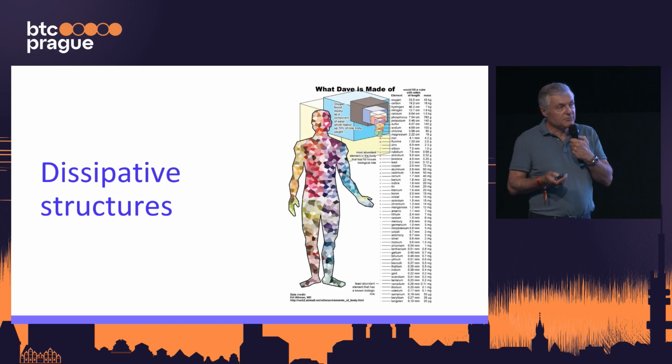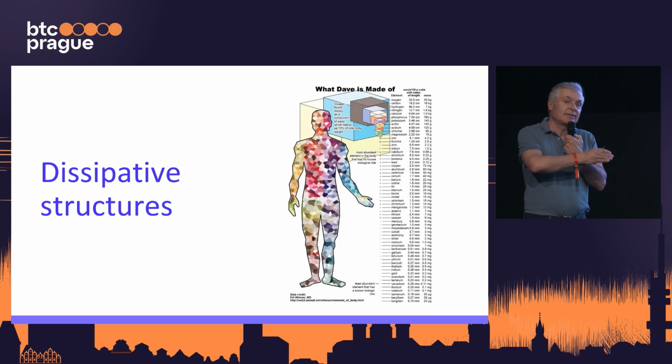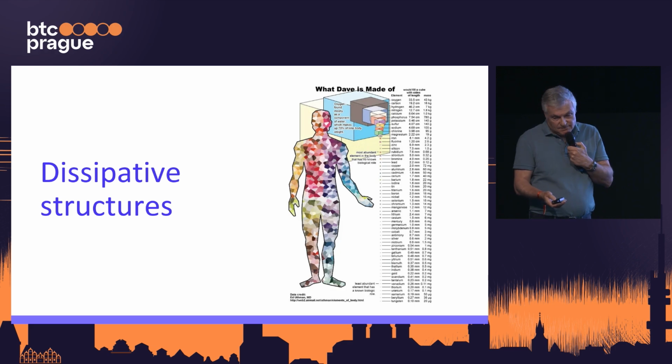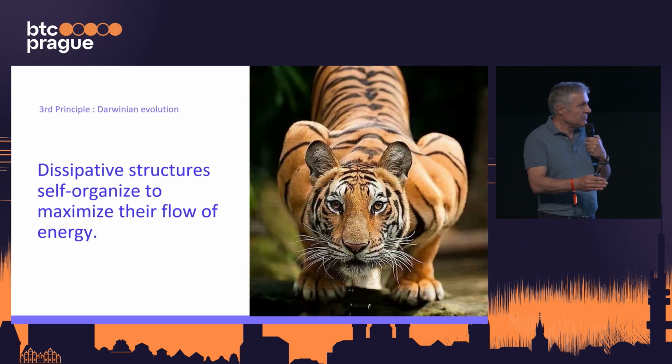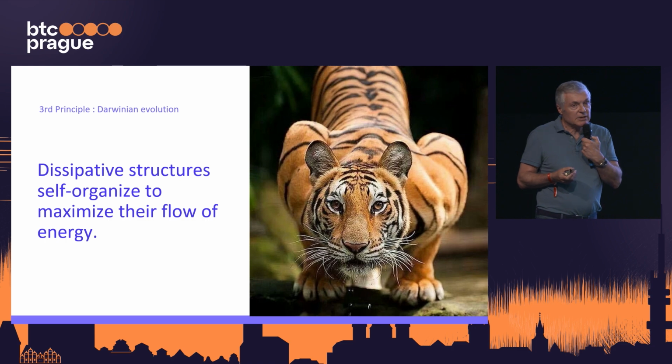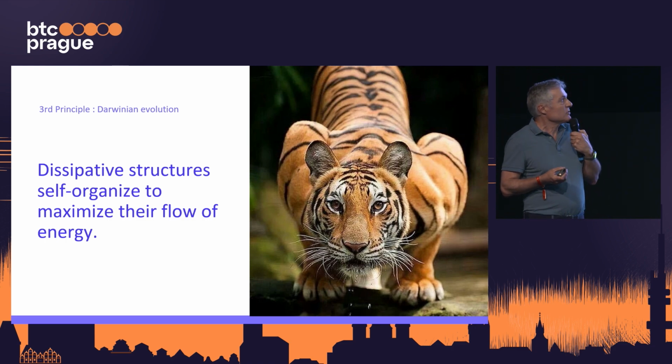So we are dissipative structures, that is open systems receiving energy and transforming it. The word dissipative means some of it is transformed into heat. Heat is a form of energy that's hard to use, but typically a human will convert chemical energy from food into mostly work and heat. But individuals are part of a larger system, that's a species. And species self-organize, and that self-organization results in what we call Darwinian evolution.